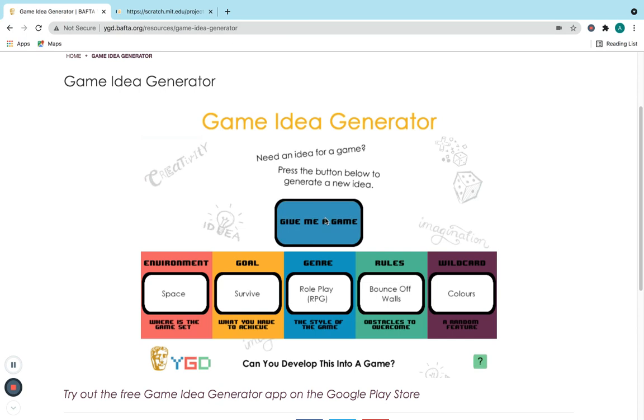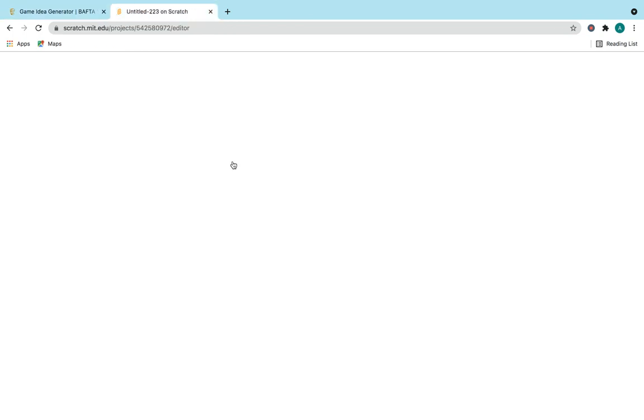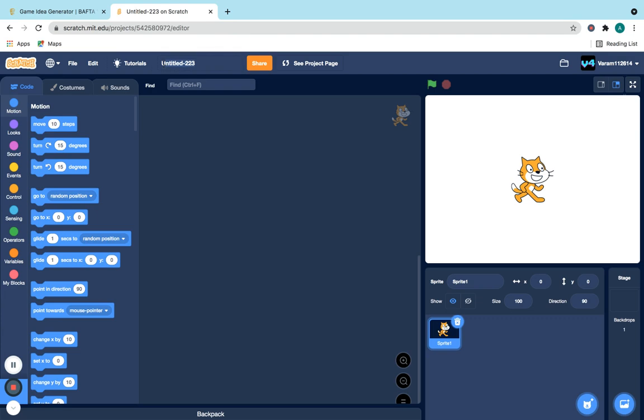I'm just creating a project. Environment, supermarket, goal, reach a destination, genre, puzzle. I can't. I don't know what to do, so I'll try again. Inside a computer, goal, capture, game strategy. Rules, can only move forward. Wildcard, music. Okay. I think I can do this one. Yeah, I'll just call this random game.